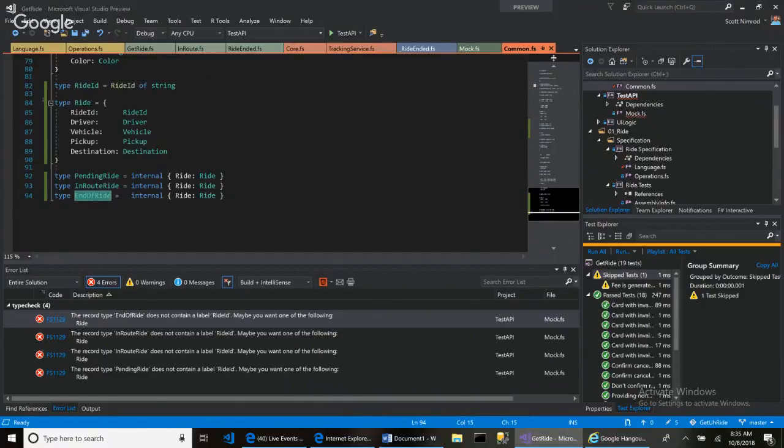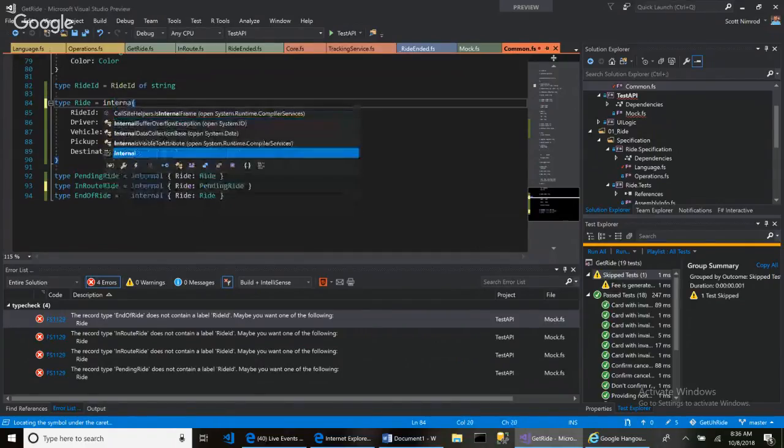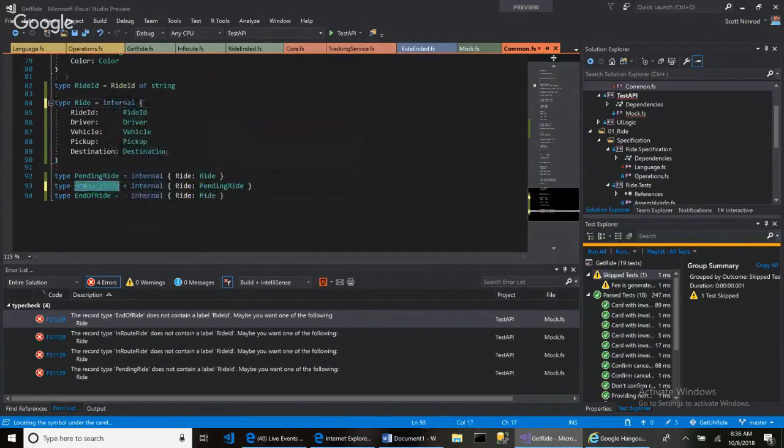Well, what I'm saying is, should an en route ride have this, right? And I feel like this kind of enforces specific states. You just can't arbitrarily create a ride. All right. Actually, should this be internal too? And then the en route ride should be embedded in the ride like that.